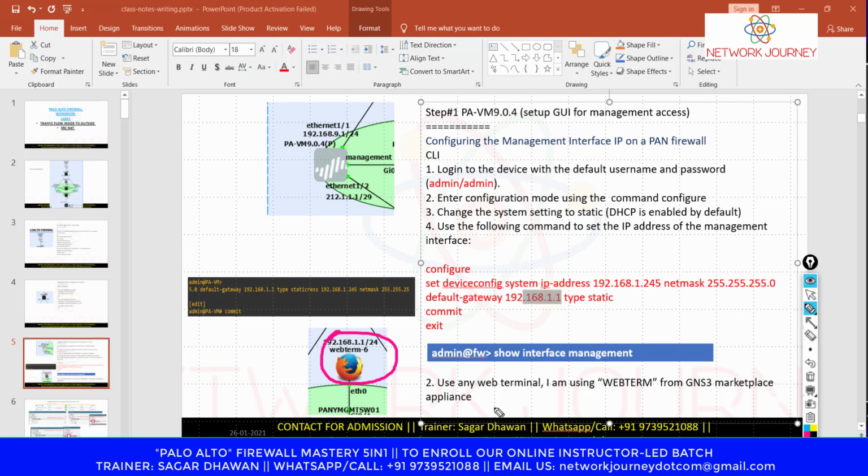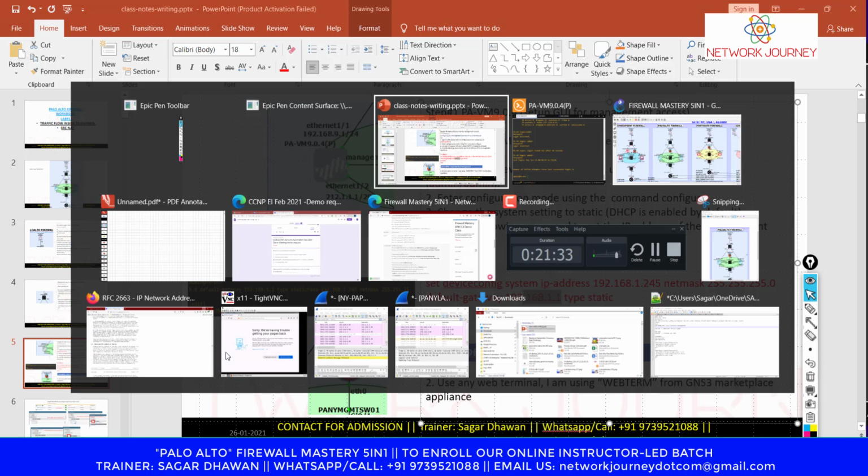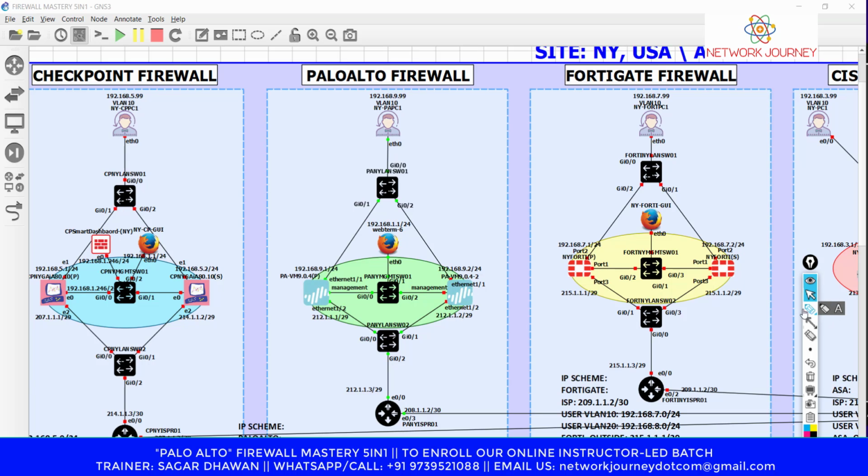Okay. I'm making use of WebTerm from the GNS Marketplace, which is a good web browser, the one with very minimum options. You need this for the GUI management purpose of Palo Alto.